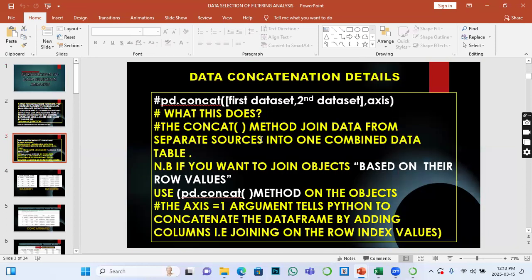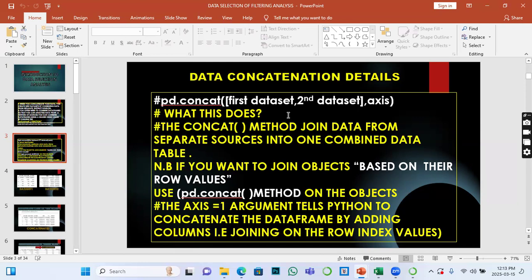So we started with concatenation. I told him that concatenation is where you are given two different data sets and you are asked to join them together to form another one which is more suitable for your analysis. So you are actually concatenating for a purpose. You cannot just wake up and say you are joining two different data sets together. You must have seen the reason, as what you want to analyze involves the combination of the two different data sets.